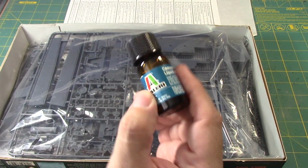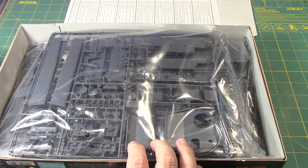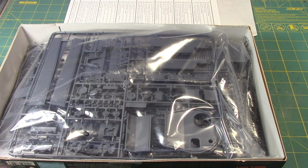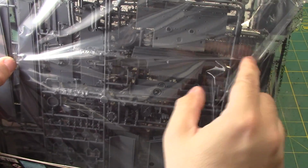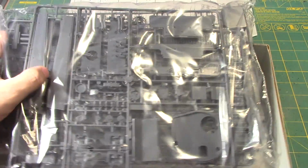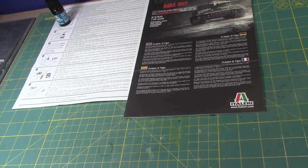And then it comes with its own little glue. I'm going to use this and see how well it applies. So let me clean the table and then we'll... Oh yeah, there's a link track right there. Okay, these are just regular... Well, let me just open it up and then we'll review each of these and see how it is.